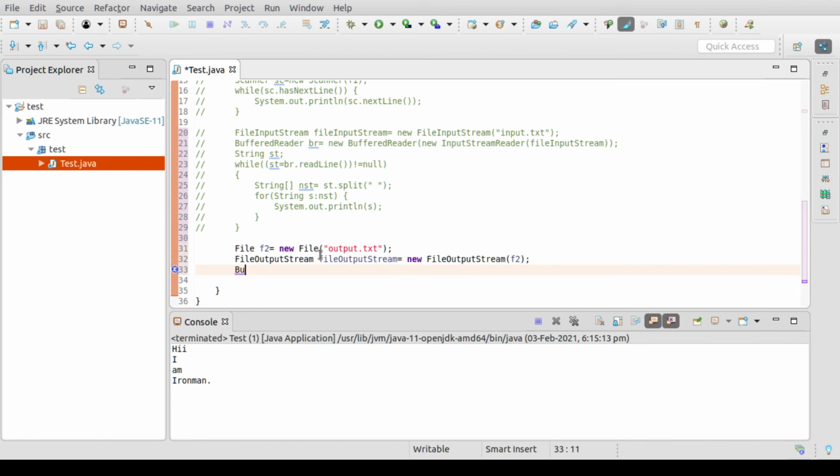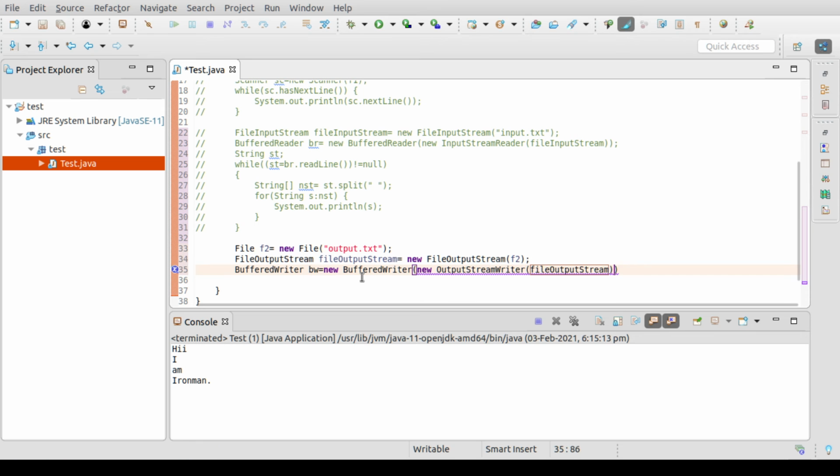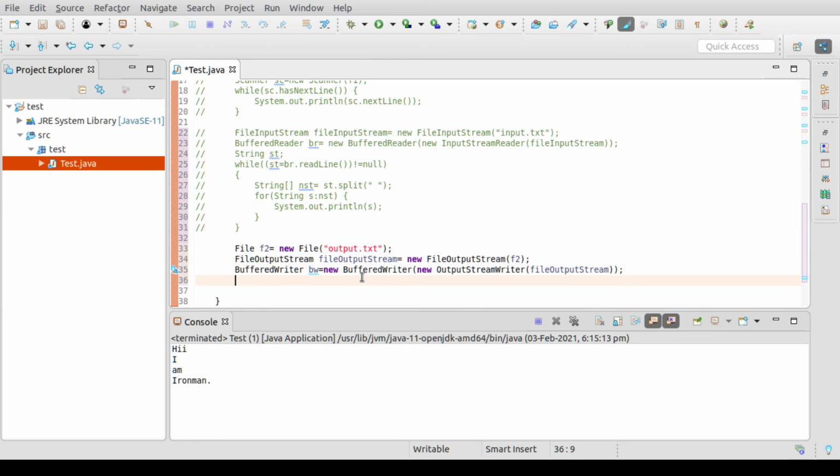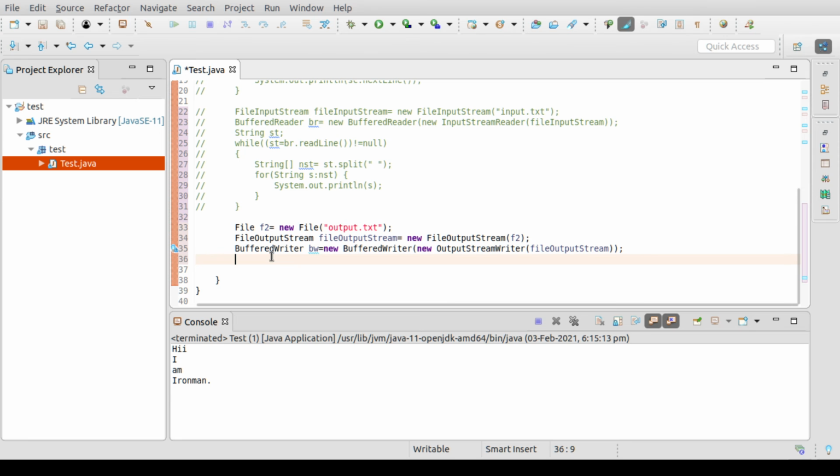Same, BufferedWriter here, because I am going to write. Okay, new, here you have to mention OutputStreamWriter, and here you have to write the FileOutputStream. Okay, fine. Now you have created it, now if you want to write something to your file, bw.append. There is something called append, or you can use write.